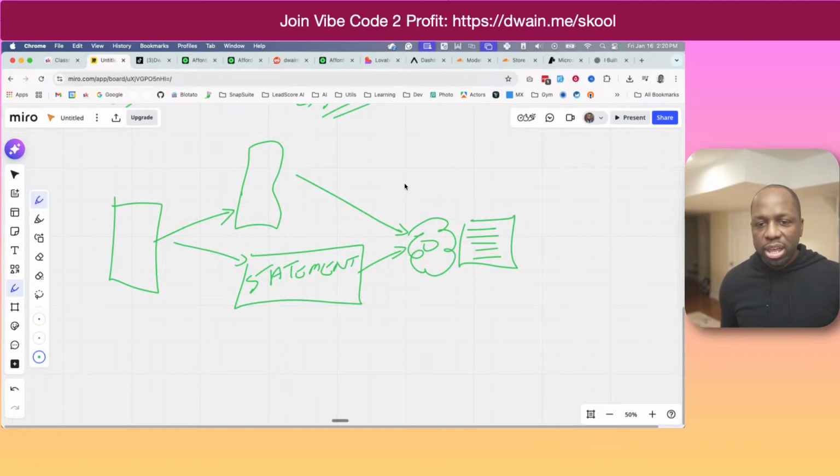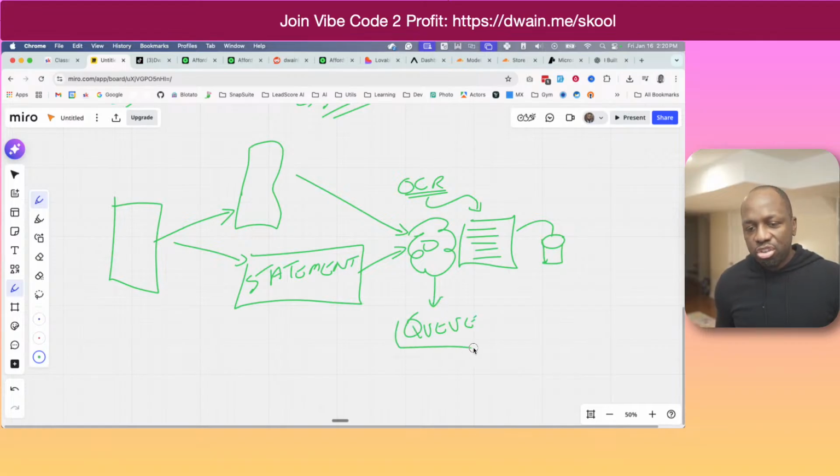So in order to do that, we need to do OCR here. And that OCR will take those and turn them into transactions. And that is what's going to go into the database. And then that's going to trigger a queue. Q-U-E-U-E.